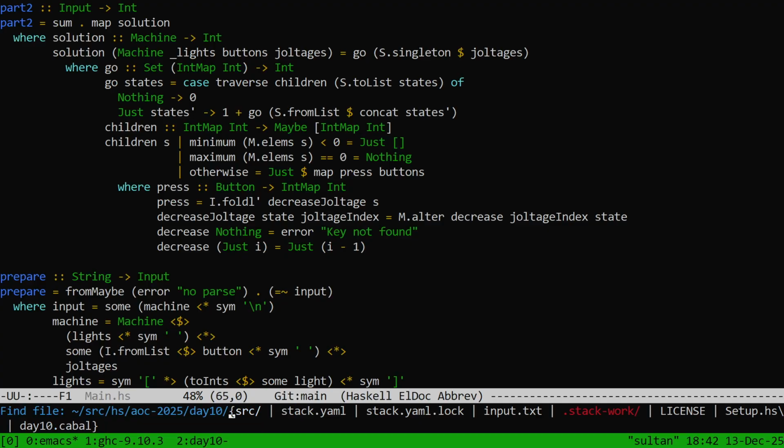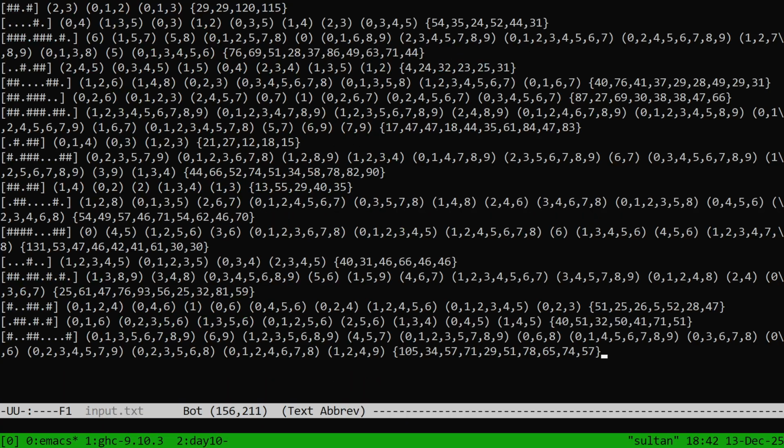Well, let's look at the inputs here. I guess this is kind of a big search space, huh?